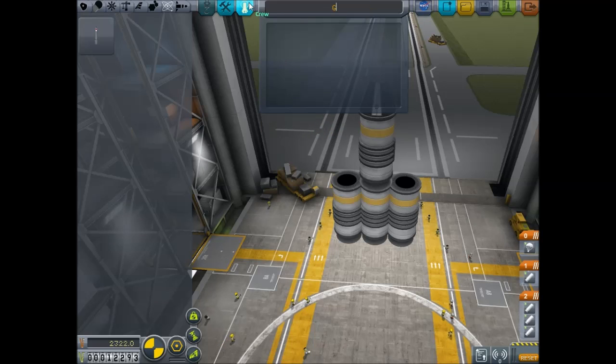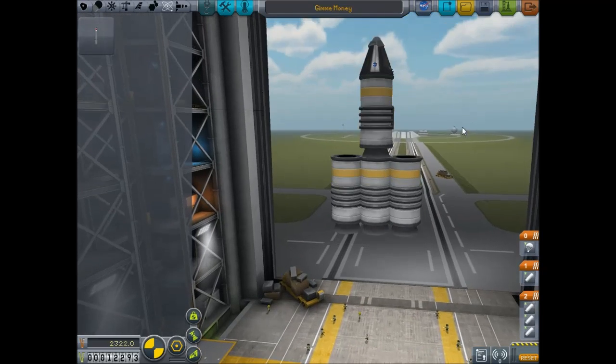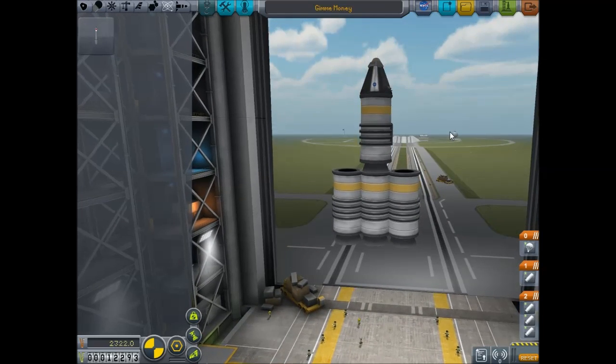The name of this is Gimme Money. It's strange how different you feel about it when there's actually some pseudo money, even though it's not real money, on the line. All right, launch.